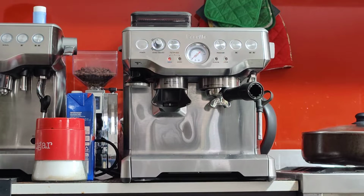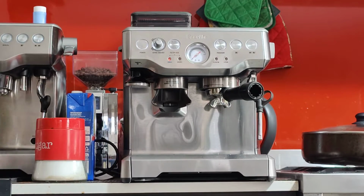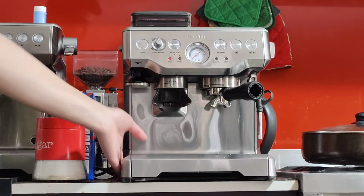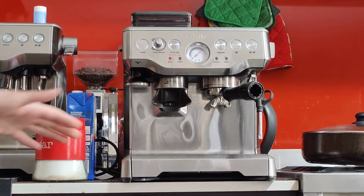Good morning. Here's the Breville Barista Express BES860. As you saw in the photo, this is in good condition. It is a used machine, so it does have some scratches around the front, some small dents. But really, it's in good shape for the age. I think it's well maintained, and I've just finished cleaning and servicing the machine.